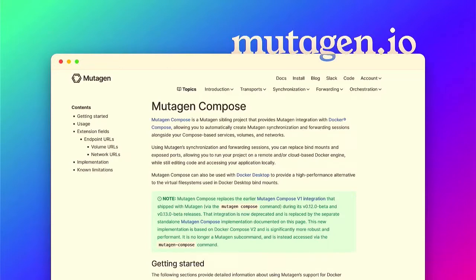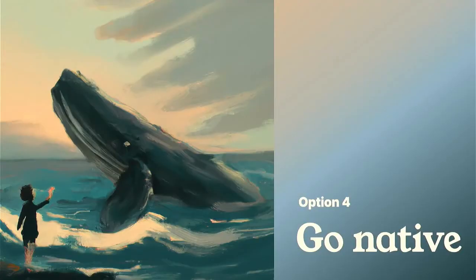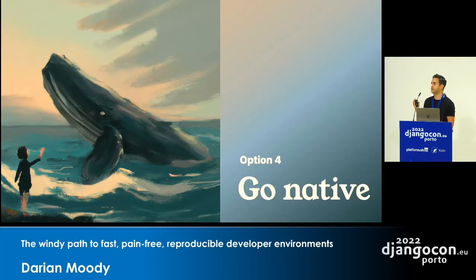Having said that, it's moved on a lot since we used it a year ago, and if you are having Docker speed issues on Mac or Windows, give this a go before you do anything else in this talk. So the fourth option, and the one we're going to talk about the most today, is going native. By native, I mean running the Python project on the actual macOS file system. And everything stopping us doing this is all the problems I've discussed already, because you need a reproducible environment for developers.